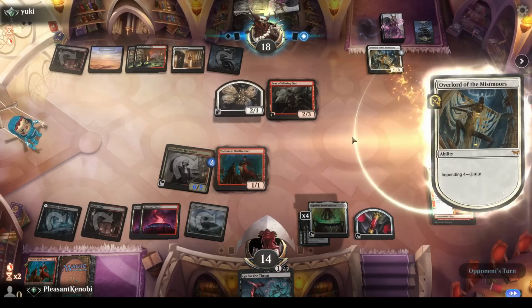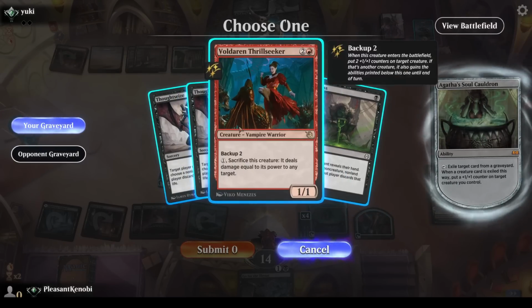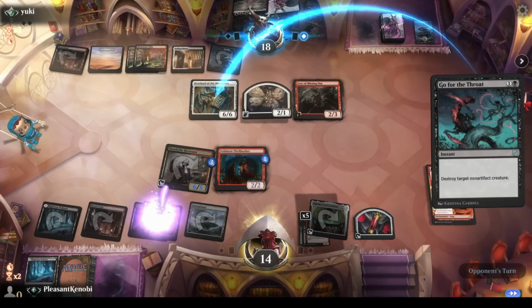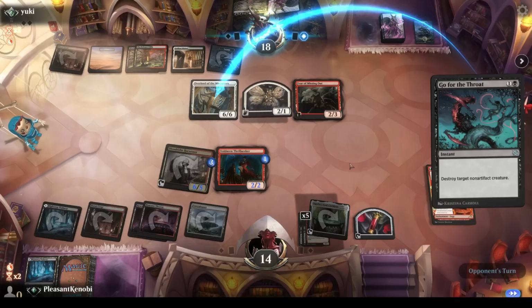No attacks here. Okay, we're going to eat the Thrill Seeker in our bin. Put a counter on this Thrill Seeker. Then we're going to go to Might. No, we're going to go for the Throat of the Overlord now. That doesn't put us like Valgavoth shields down, but like I said, they're quite far away from it. And we have Agatha's Soul Cauldron to mess with their graveyard.